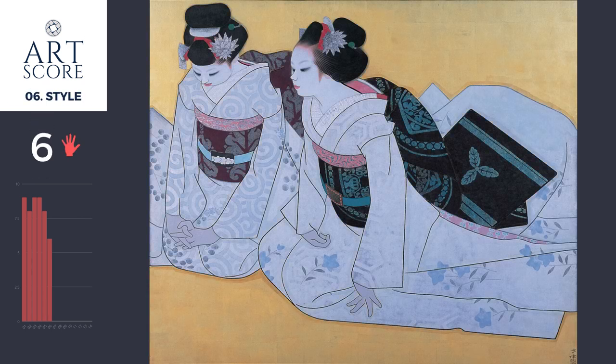I give the style a six because I feel like I've seen this style before in other places. I can't say this is a unique voice and unique style only to this artist. To be fair, I would have to look at more paintings of hers and compare them to other Japanese artists to get a better sense, but for now I will stick with the score of a six. Looking at the structure of how things are aligned, constructed, and composed in this image, I give it an eight. The placement of the heads up in the top left-hand corner, the vertical thrusts in the geisha, and the space above and below the ladies work very, very well.